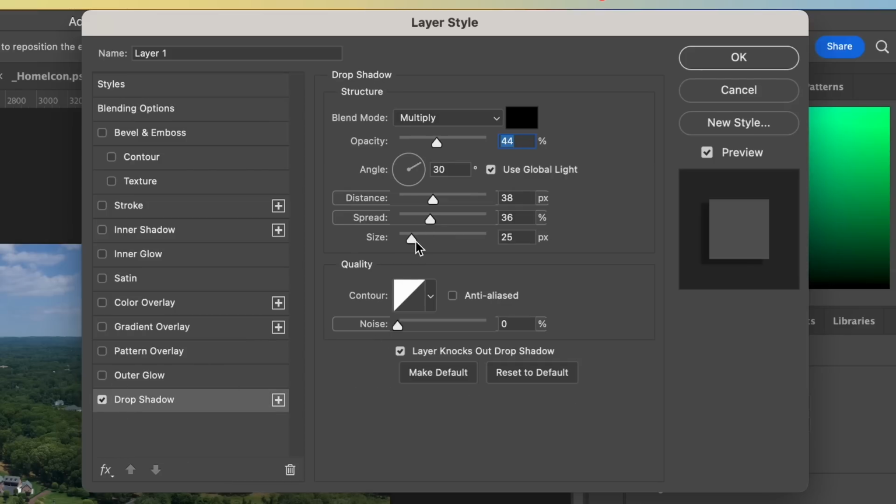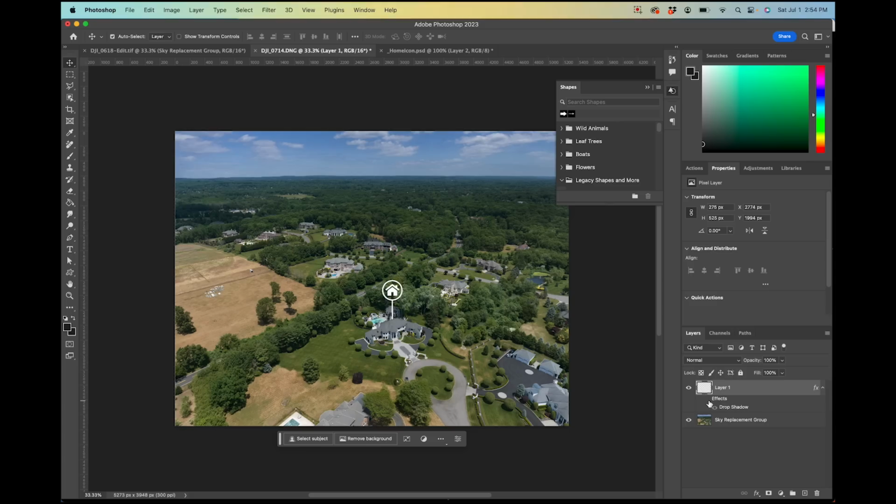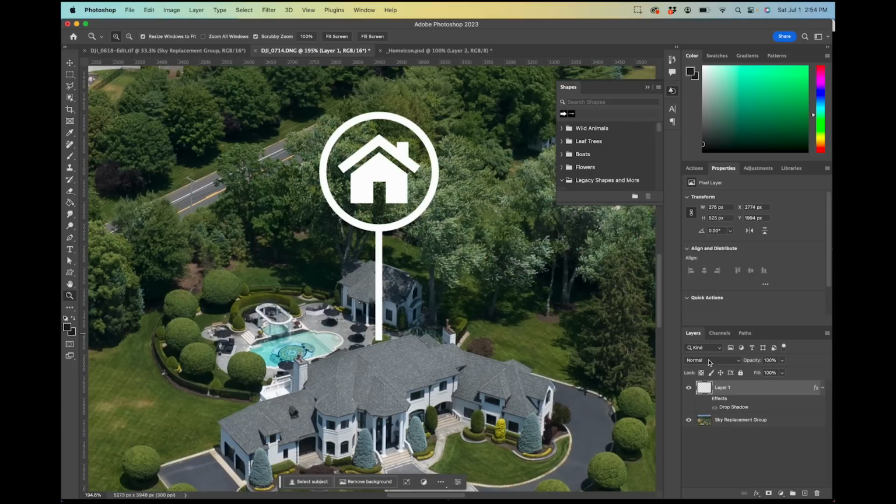These settings are all whack because I was doing something else, but I bring down the distance here, and you can control this however you want, your opacity, how strong it is or whatever. I'm not gonna get too into it here, but if I hit OK, and toggle that effect off and on, if I zoom in here, you can see it better. So that's off and that's on. So it just helps make it stand out a little bit more.